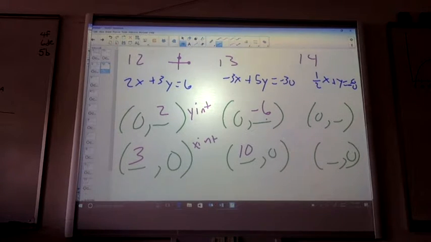And then number 14, I can't really see what I have here. That's an x value. So I get y equals -8. Oh, that's already worked out for us. Nice. And then if I plug that in, I have 1/2 equals -8. So 1/2 of what? Half of what number gives me -8? 16. Right?